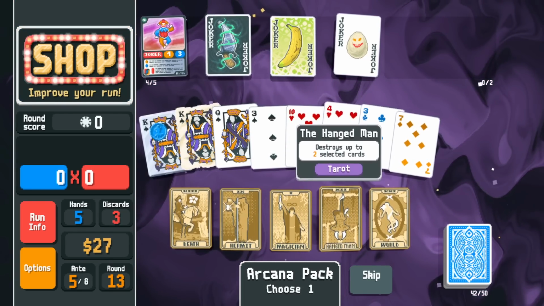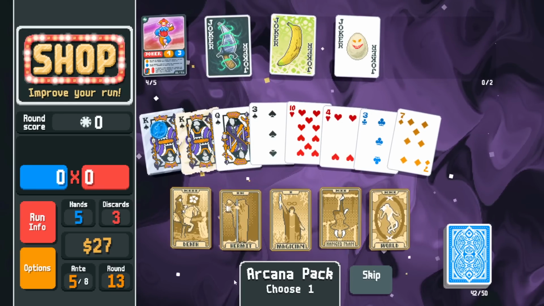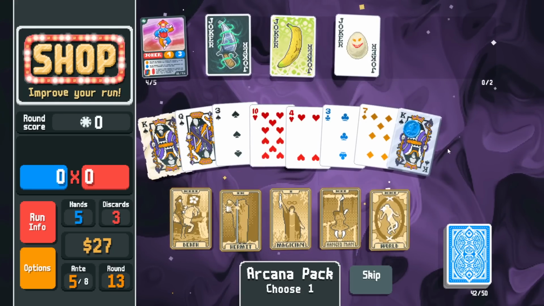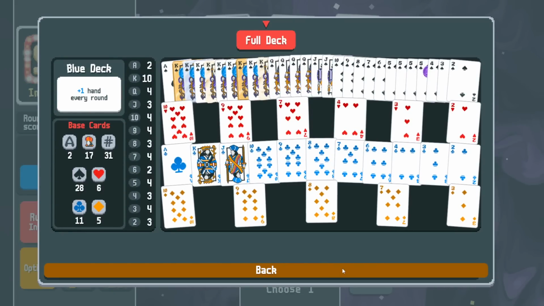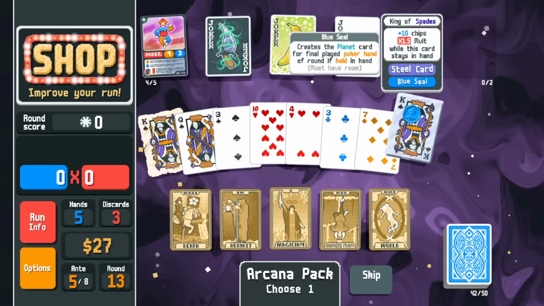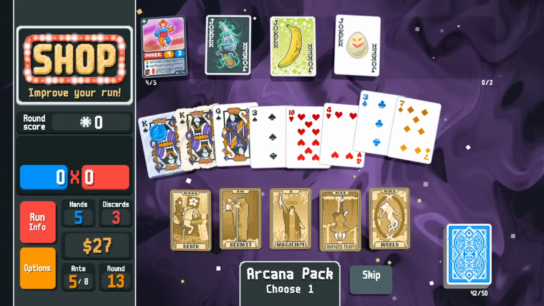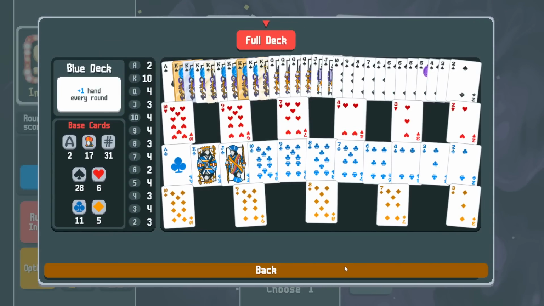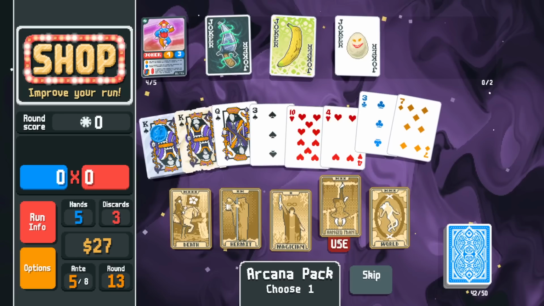Okay, Hangman or Hermit for money or to copy a card. I think it's worth it here to copy Derek here. Get another blue card. Or do we do the card removal? I think we have enough blue seals. I think we have enough kings. I think we just go for the card removal, and then that's going to make us more consistent.